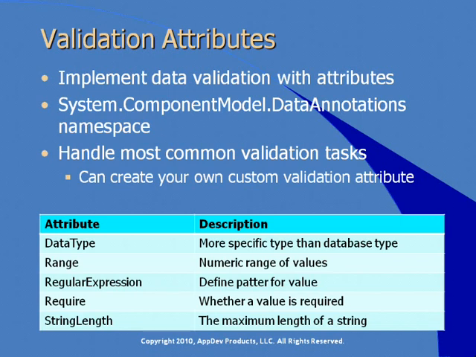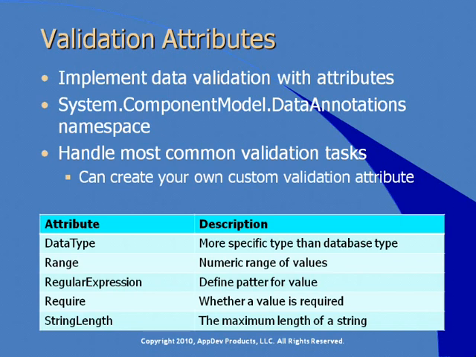This particular class has really no interesting parameters, but by its presence, it does its work. And then finally, there's the string length. It sets the maximum number of characters allowed in the data value, and it has a maximum attribute value. Unfortunately, there's no minimum attribute value, so you'll have to do something different if you have a minimum string length.